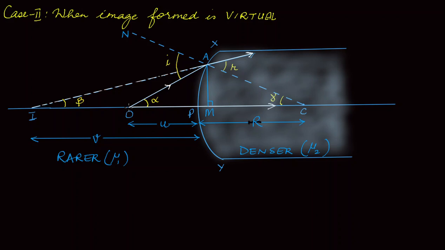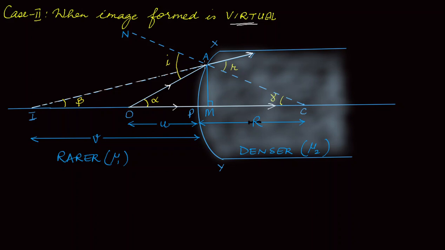That happens because the object here is too close. So you see there's another ray of light that goes in this direction, and these two rays, when you produce them in the forward direction, they will never meet. Why? Because they diverge away, right? They will meet only when you produce them in the backward direction. So when you produce them backward, they seem to be forming an image at this point I. Such an image, which is formed by producing the rays backward, is a virtual image. Is that clear here?